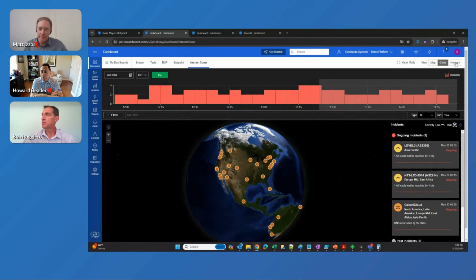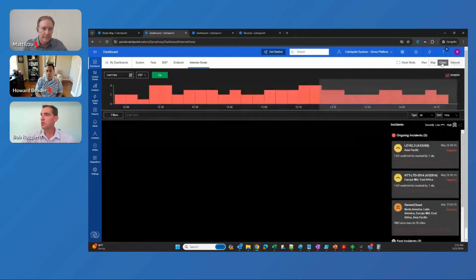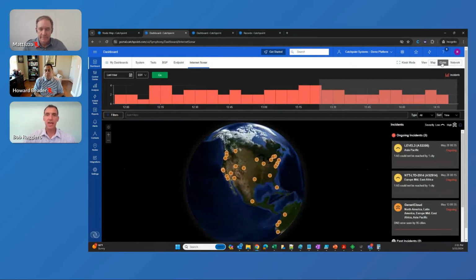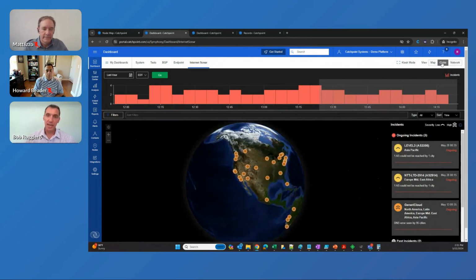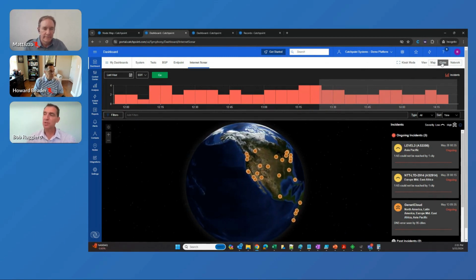Matt also mentioned the network-centric view. Here you can see those different ISPs and providers that are delivering content across the internet. We can see where any potential issues and outages are happening there. So it's a really powerful view into all of those third-party services and apps that you rely on as an organization, which ones are having problems, and more importantly, is it affecting the services that you're developing?